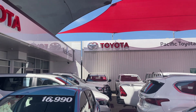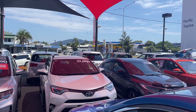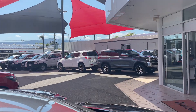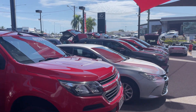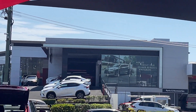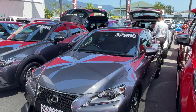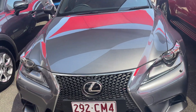We are Pacific Toyota and Lexus. We're one of two trading sites here in Cairns, North Queensland. We carry in stock around about 200 vehicles at any given time between both yards. All the vehicles you see here, we do offer flexible finance options on — whether it be personal, commercial, or business — and we do accept trade-ins of all kinds. This is our new car dealership for Lexus and Toyota, with showrooms, a parts department and service department. We're currently number one in Queensland for volume of sales and number five in all of Australia.